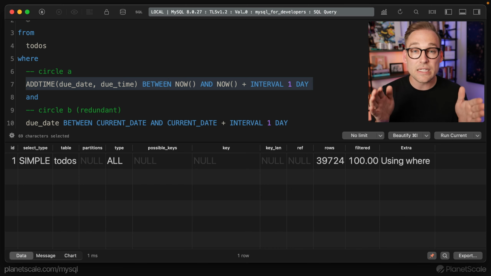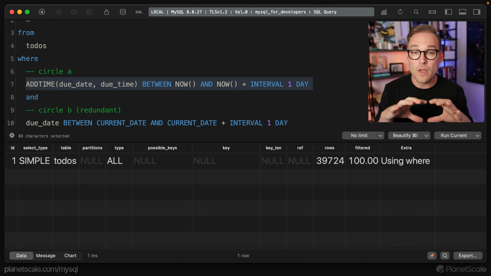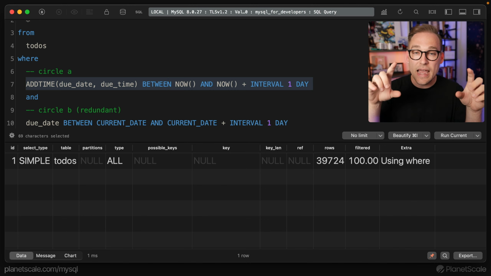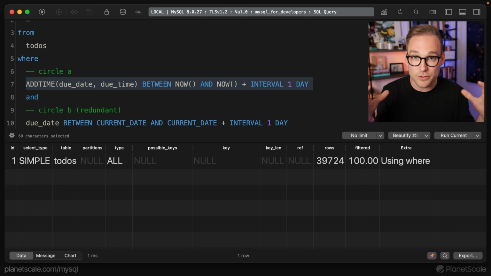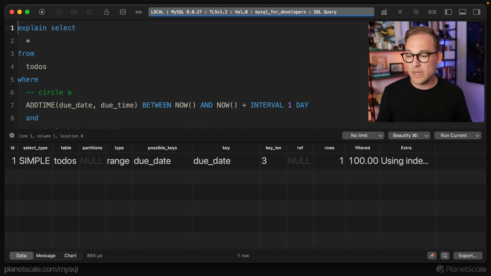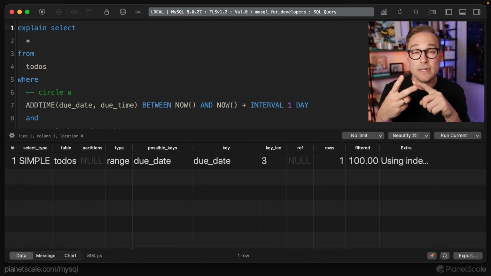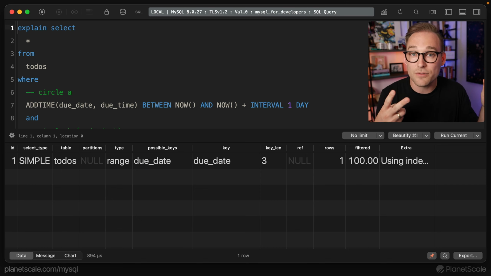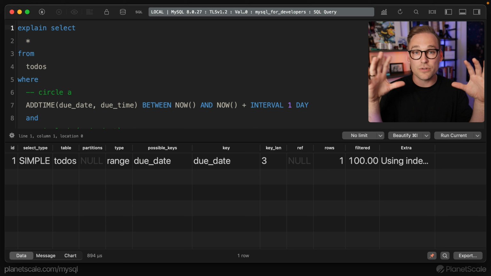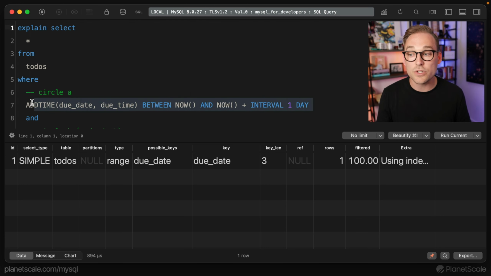But what we're doing is using that index to chop off a huge amount of information that we know is never going to fit inside of circle A. We narrow it down to circle B, and then the database just eliminates the difference between circle A and circle B. So if we were to run explain on this, look, now we're using an index on due date. So we're using an index to get all the way down to just the ones that are due today or tomorrow. Some are already overdue and some are due outside of 24 hours. And then the remaining circle A is filtered out on this condition, which is more expensive and not able to be indexed. Let's do another one.